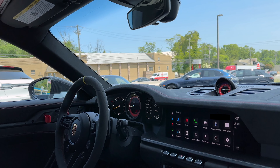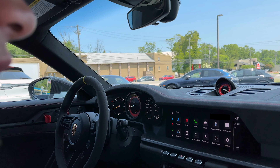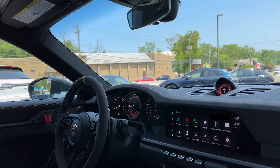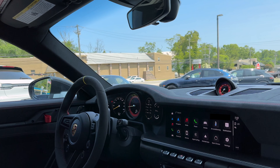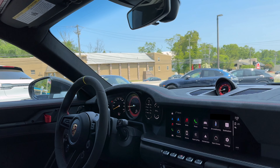In the glove compartment, this is where your toolkit lives. There's no space in the front to place it, so Porsche designed it to fit snugly in here. You can also fit the cup holder replacement in there, but that's about all. Your books are in the door — we put them on the right. We advise you to take them out and store them somewhere safe. Now it's just a little net to save weight.